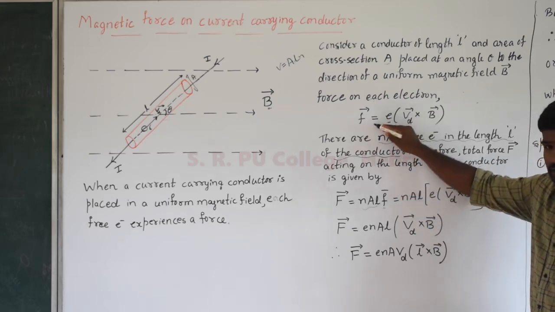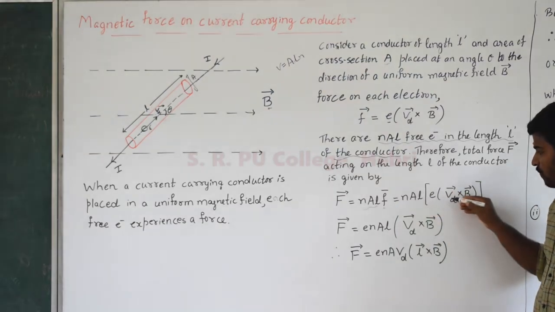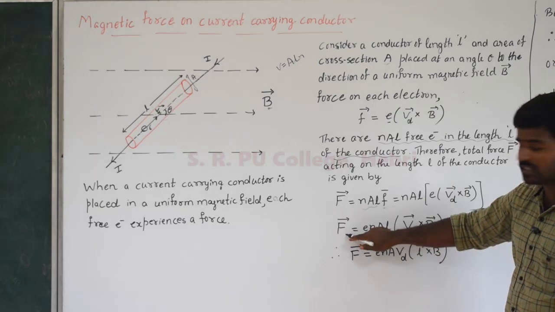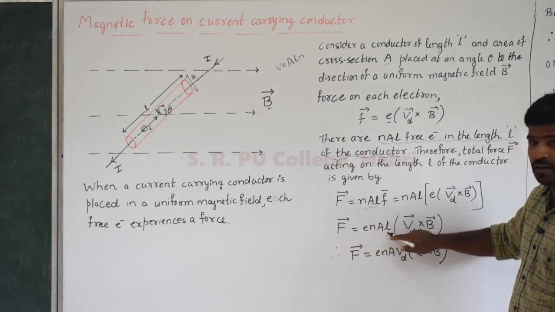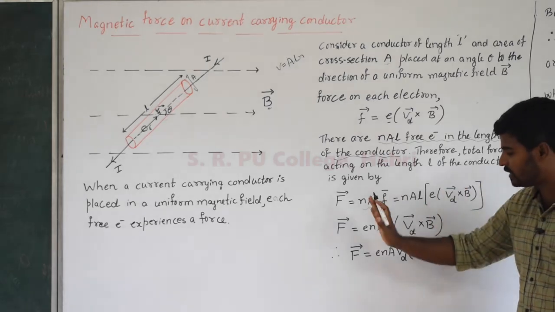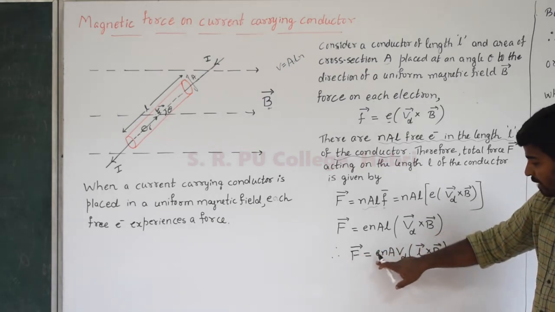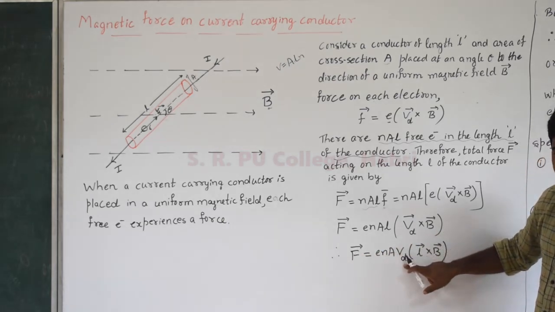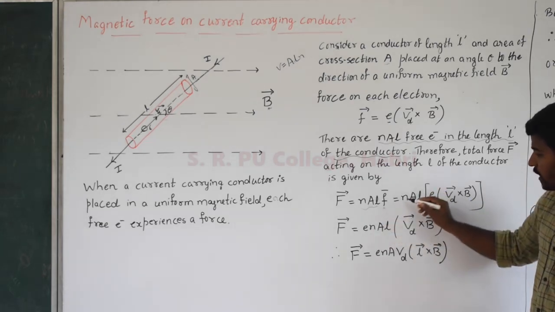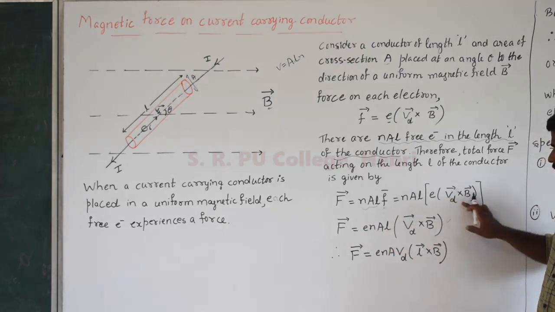The terms are substituted here. Look, the equations I wrote earlier, we have substituted here. Therefore NaL times of E times of VD vector cross B vector. In the next step E is taken outside, therefore F vector is equal to E times of NaL VD vector cross B vector. Just rearrangement, I have taken E outside. In the next step, the very important thing, F vector is equal to E times of Na VD. There is no doubt in the equations, just E written outside. When you take E outside, it becomes E times of NaL VD vector cross B vector.